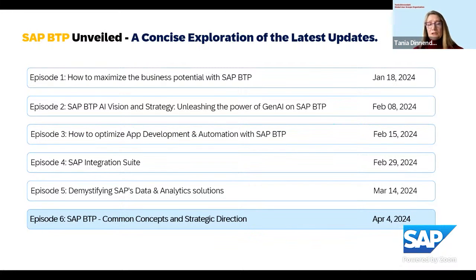I can only advise you to look at all of them. They are really important, providing a concise update of all elements important to SAP BTP. And today we have this great session on common concepts and strategic direction, basically rounding up the entire series.